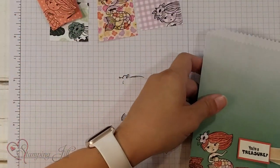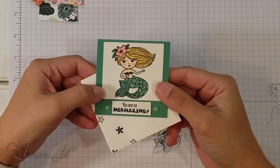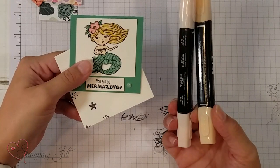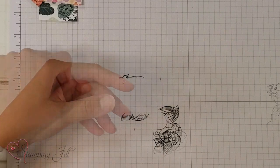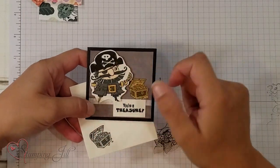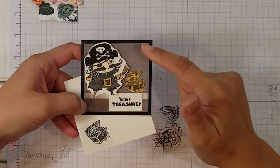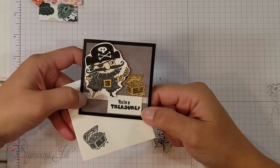That's one project. Let me show you this one I made before — I used the Sweet Symmetry Designer Series Paper here. Cute. Very traditional. I did use my Blends for this one — my light and dark Petal Pink Blends to color her skin tone. This cute little pirate — I used the Simply Elegant Designer Series Paper for his clothes, then added some yellow paper from the Sweet Symmetry. The background here is the textures paper, so I just kind of pieced him together. I thought that was really fun.